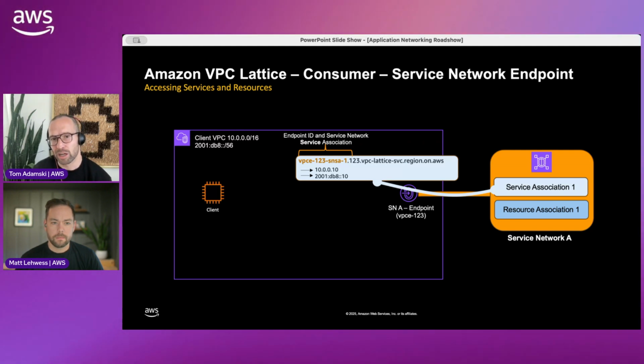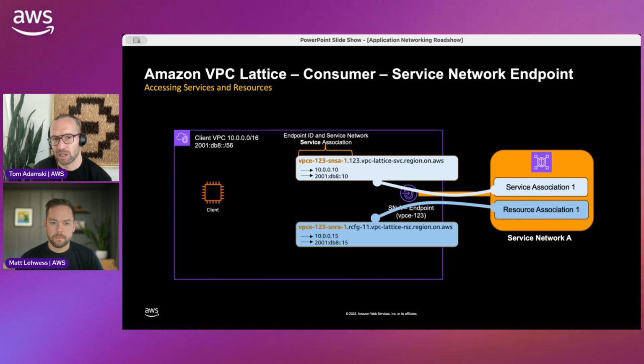We're actually grabbing IP space from the VPC range. For resources, same story. Each resource gets its own unique name, again, a combination of the endpoint ID and this time the Service Network Resource Association, and a unique IP address on a resource by resource basis that can be used to consume the resources.